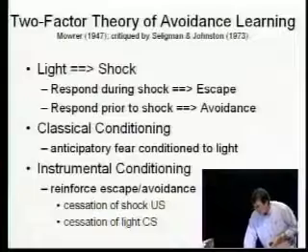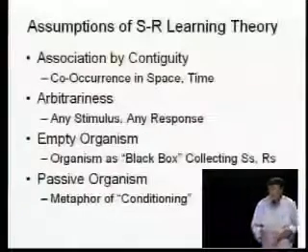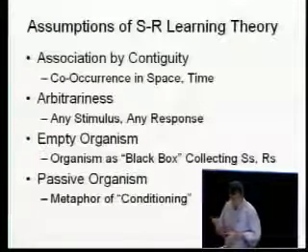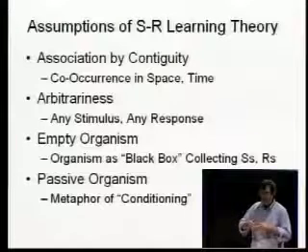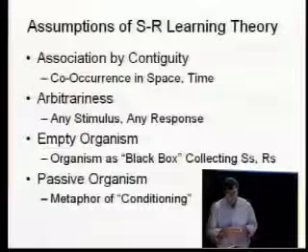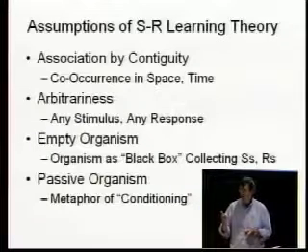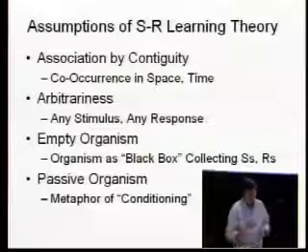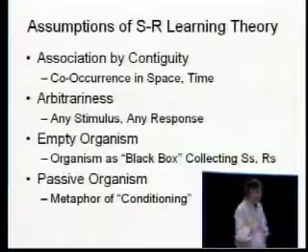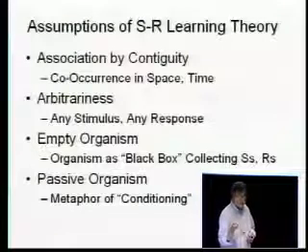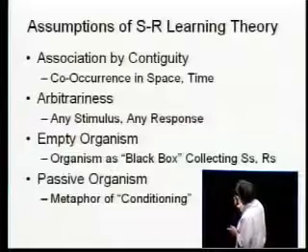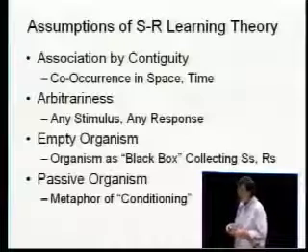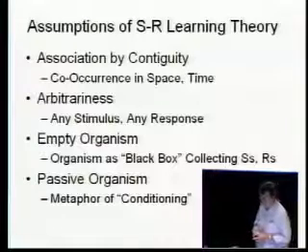What is it exactly that these animals are learning? Well, for a long time in psychology, learning was thought to be as automatic as reflexes. And what happened is that by virtue of classical and instrumental conditioning, dogs, cats, rats, pigeons, humans acquired connections between stimuli and responses to them. Okay? And this is what's known as the stimulus response, or SR learning theory, which entailed 4 different assumptions, each of which are critical for understanding the theory.